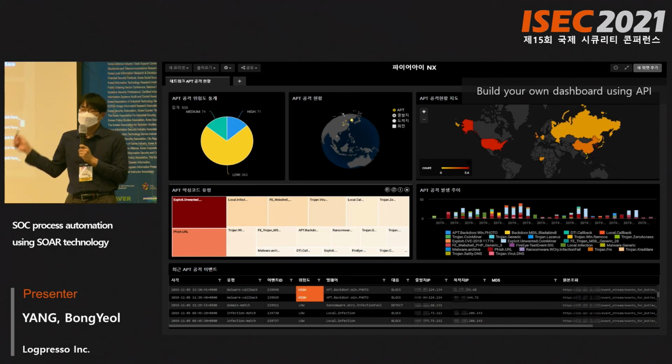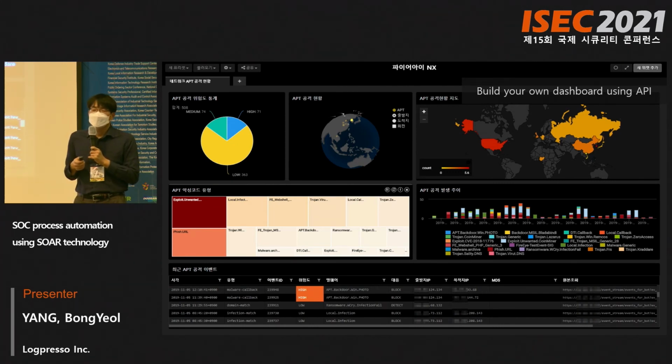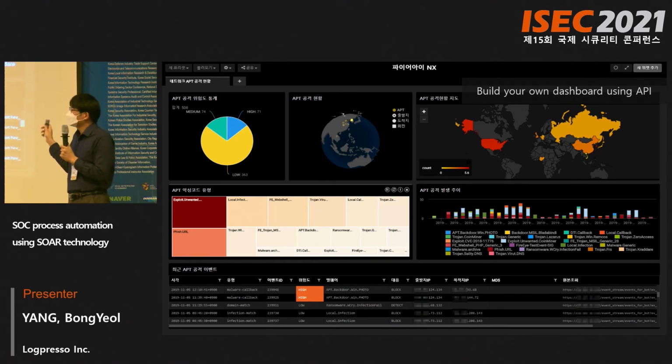As for existing SOAR solutions, a single SOAR product doesn't support all of these complicated features. You can just readjust the predefined widgets, and on this screen you can only extract the values. So you're not actually making a dashboard.